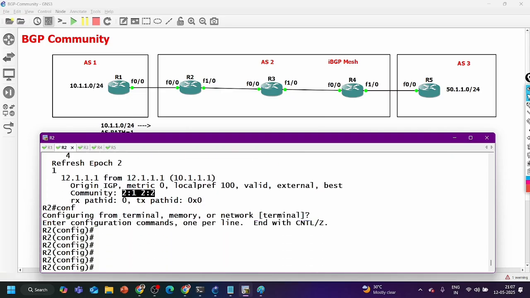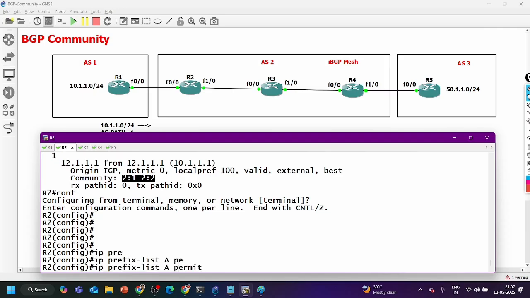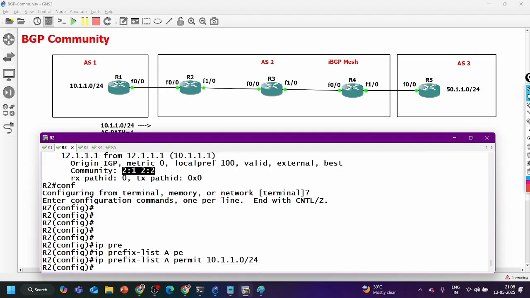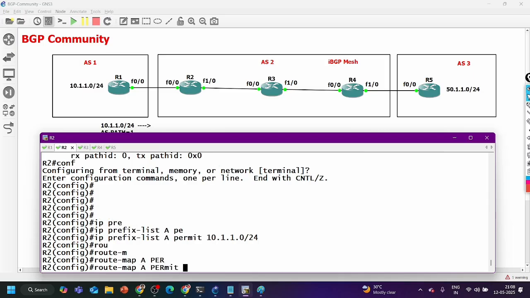Here I can create a prefix list: ip prefix-list A permit 10.1.1.0/24, and route map A. In real time, your name should be meaningful, like the community name.